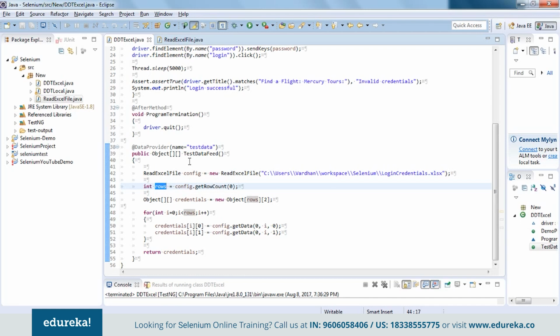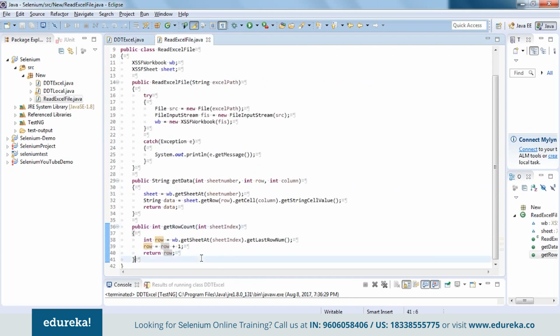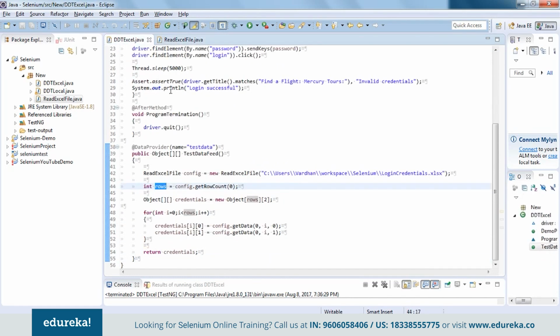So that value would basically be stored inside this rows, which is present in this particular class. Okay, one thing you should not get confused about is there's a rows variable over here, and there's another rows over here. They won't interfere with each other because they are defined in different classes. So this would again have the value of 5 over here. Okay, 4 plus 1 is equal to 5.